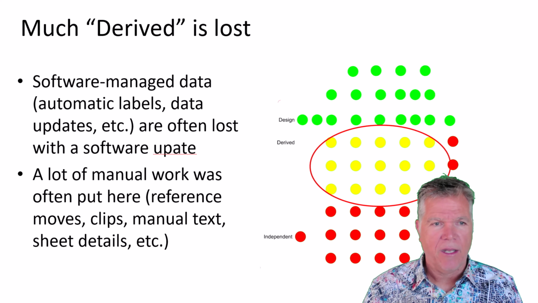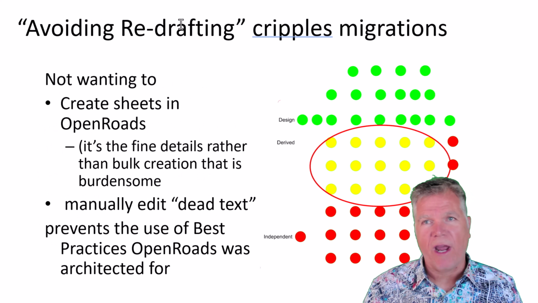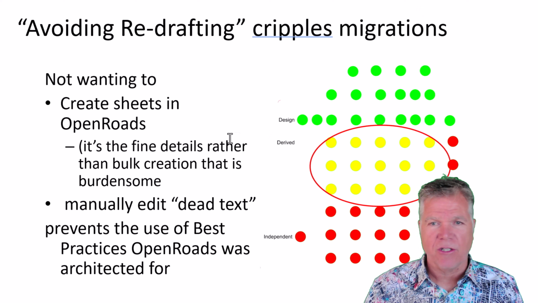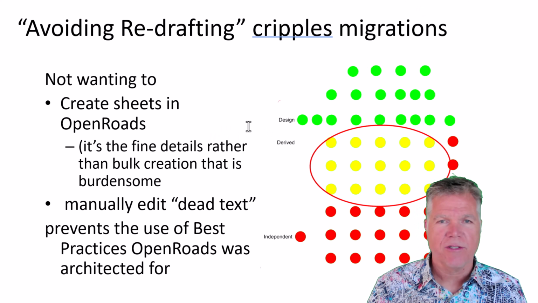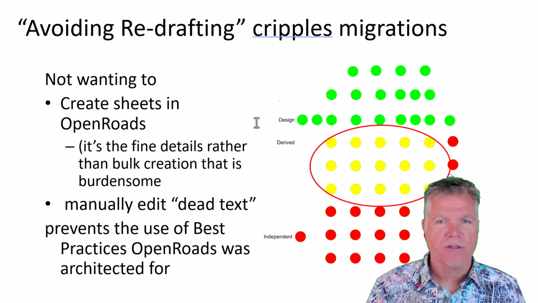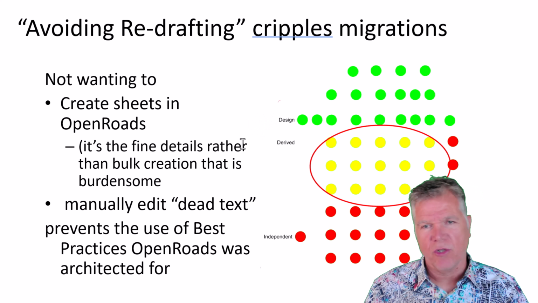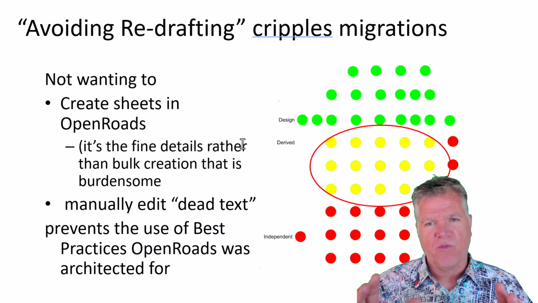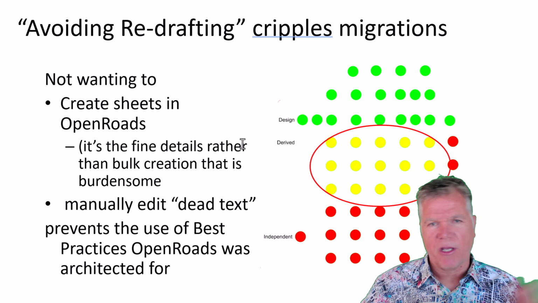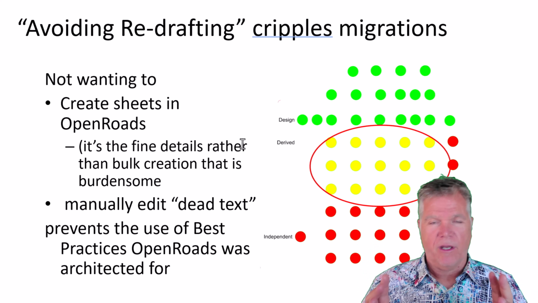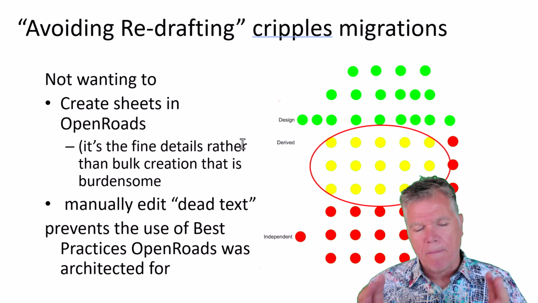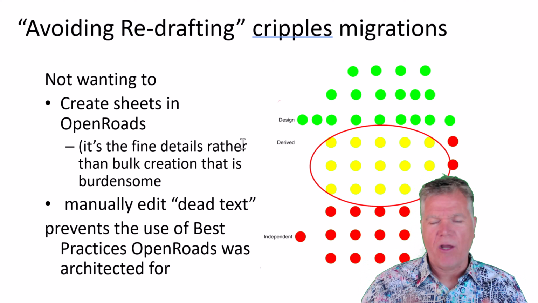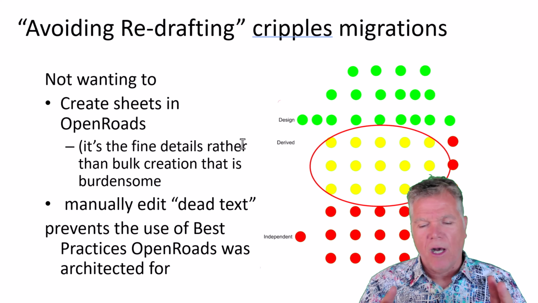Okay, and yeah, that redrafting, it does cripple the migration. Because you're like, hey, I've got three days to do two inlets just to change them. So I'm just going to do it. I'm not going to migrate my sheets forward. I'm not going to do new labels. I'm not going to sync everything up. I call these bailout points. I'm going to bail out. In fact, you're not even bailing out. You're not taking the step forward.